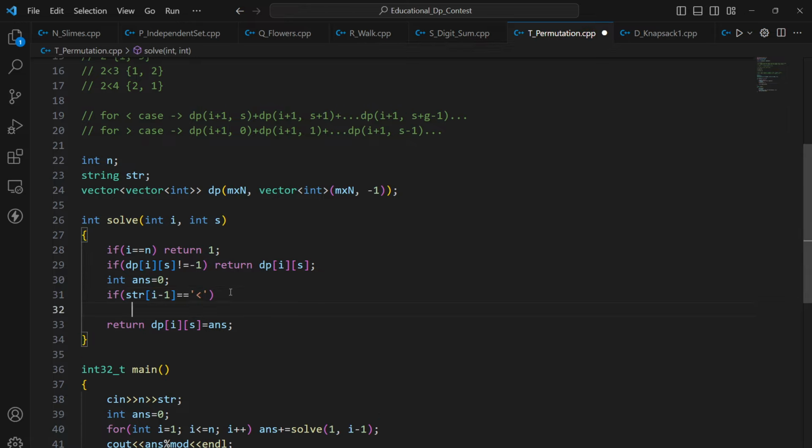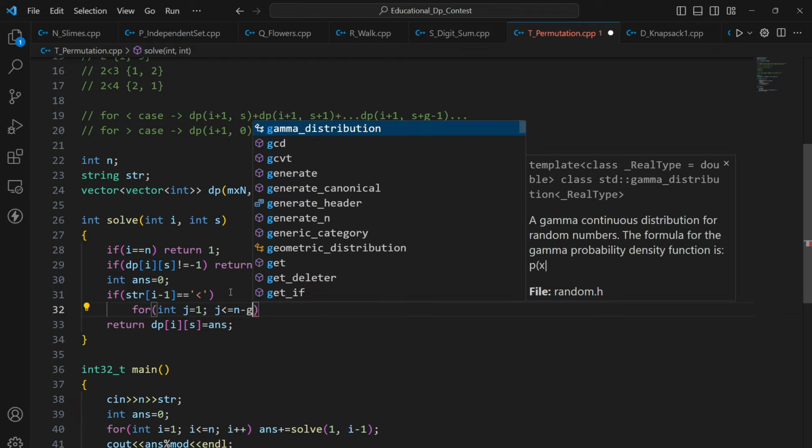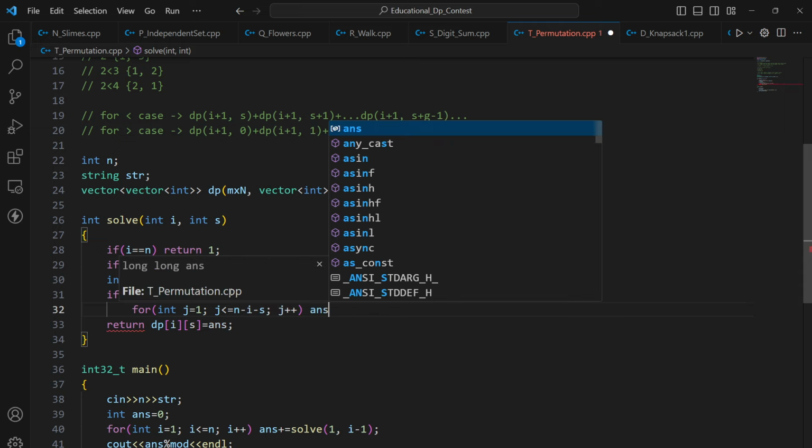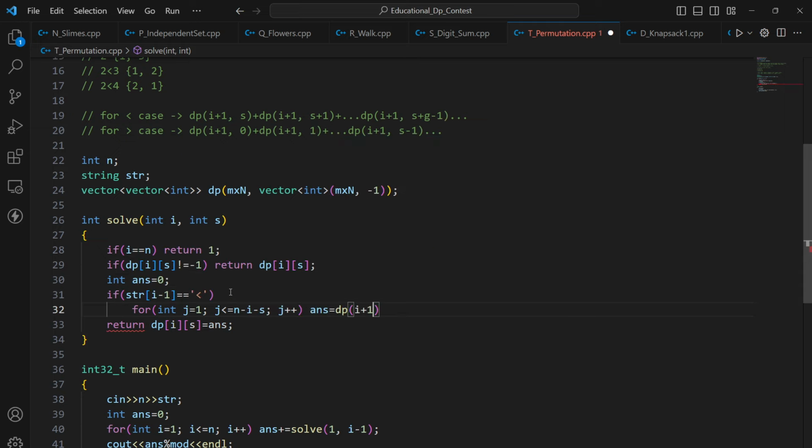So for int j is equal to 1, j is less than equal to how much? n minus g. And how much is g? i minus s, j plus plus. Answer is equal to dp of i plus 1, s plus j minus 1, right? Call g is equal to n minus i minus s.